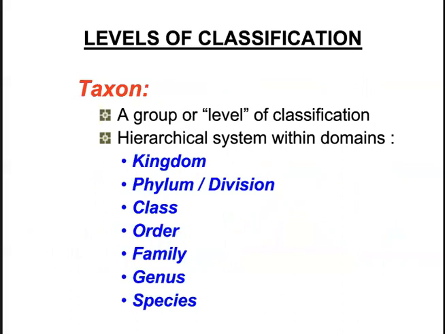Now, before they are provided with names, they are given the complete classification, and there are usually 7 taxa or levels when we classify organisms. So their names are not just limited to 2. The genus and the species actually have a very, very long name. The levels of classification are called taxon, or taxa if there are a lot. So in this case, taxa.